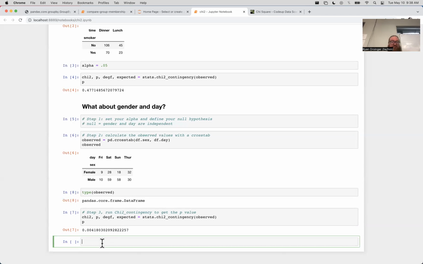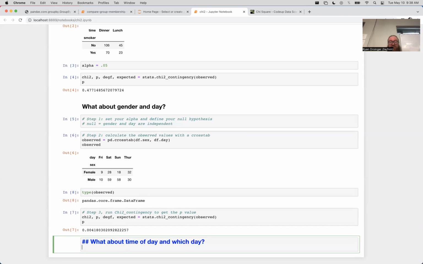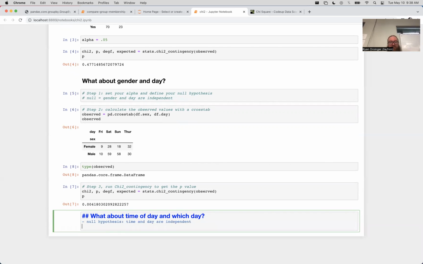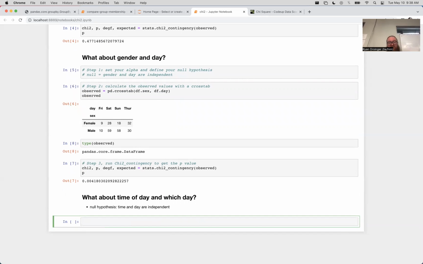We can keep going. What about time of day and which day? Right? Null hypothesis is that they're independent. Set the null hypothesis, calculate the alpha, make your crosstab.